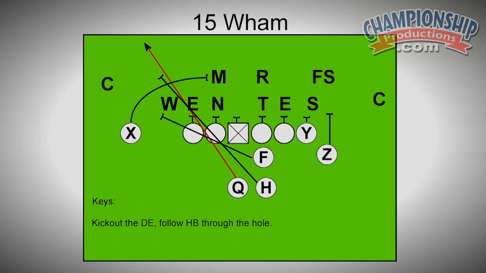15 Wham, though, the big thing is we're going to kick out the defensive end. The H-back is going to go through the hole, and the quarterback is going to follow him. You could take a fake step, like you were running power and then coming back, making a counter step. The thing I don't like about that is this hits quicker than that. It's really not a counter, it's a weak side power, and it's coming now. And the speed of hitting against this is going to help your team a lot better than making it a counter type play.